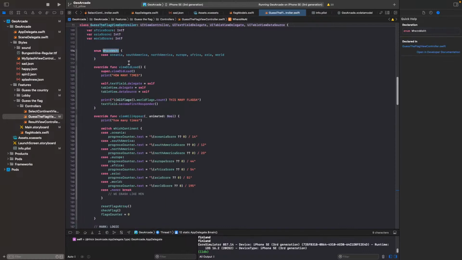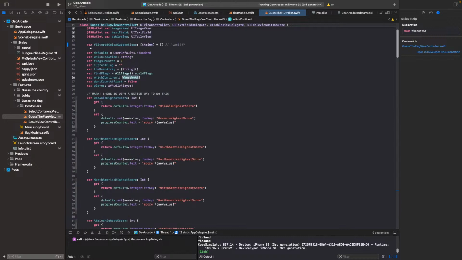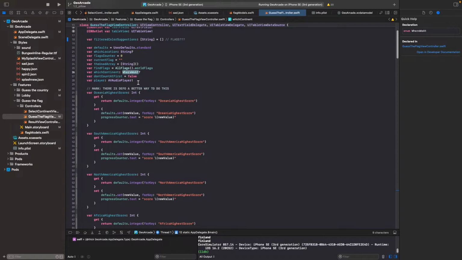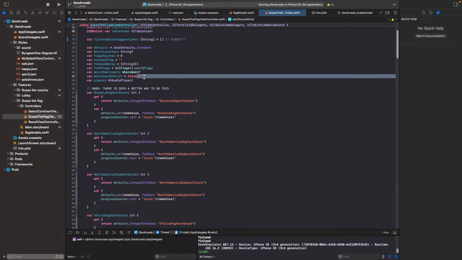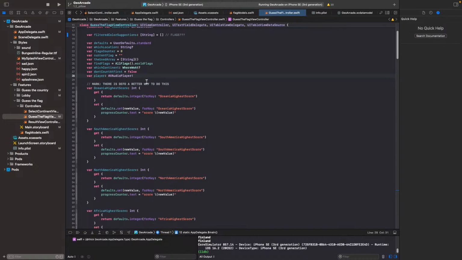We go whichContinent, which is just all the continents besides Antarctica, of course. Don't count at first. I'm pretty sure we did this because we would get double the flags for some reason. The first one would double. It wouldn't count when it would first load, so we had to not count it.